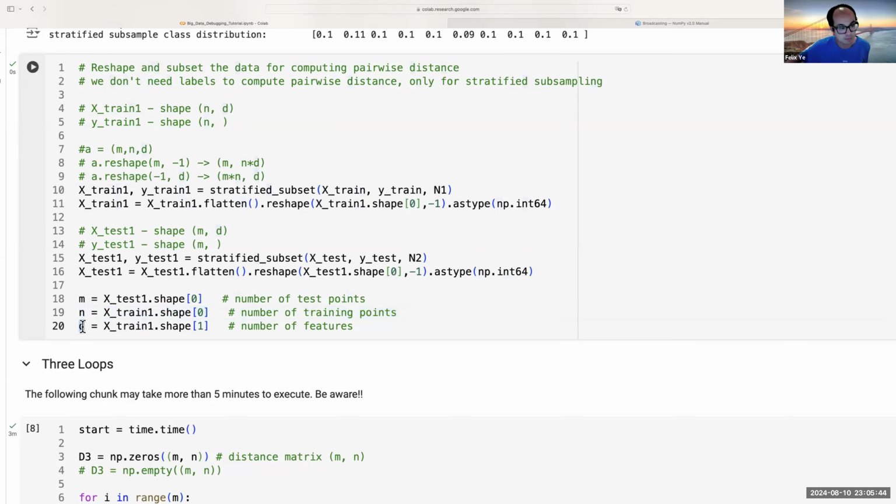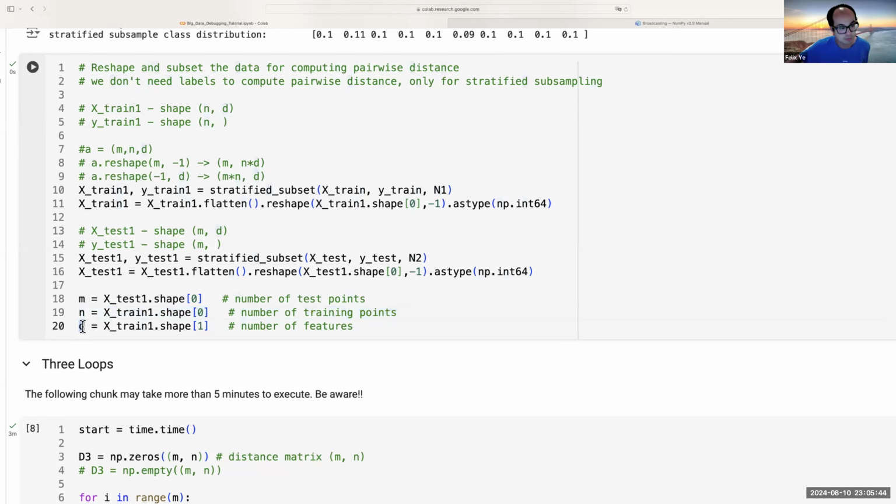Right, so that means for each row, we calculate the distance for a particular testing data point with each of the training data points. So if we extract the first row, that will be the first testing data point, and its distances to the training data points. So I was wrong, sorry about that.